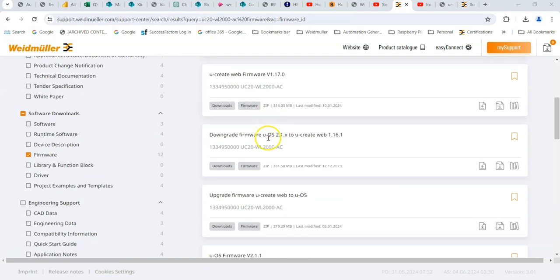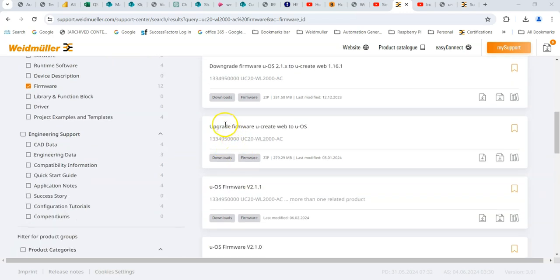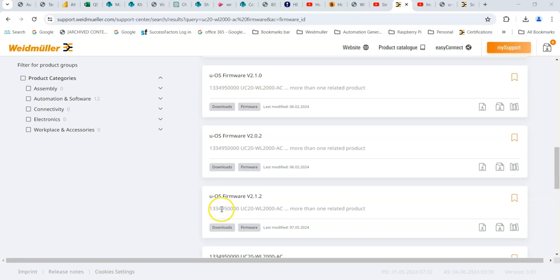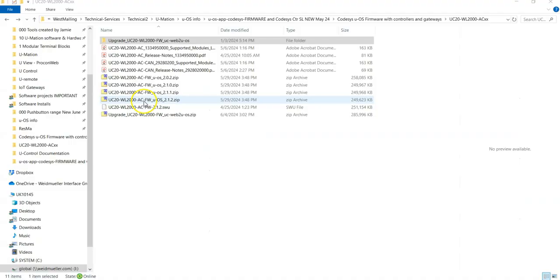Okay, so we've previously downloaded this file. I did say you should download this file, so hopefully you have done that. If you haven't, do it now. And then when you've downloaded it, this is the zip file you'll see. Okay, so there's the zip file that it downloads, and there is the extracted zip. So you need to extract the zip the same as I've done, and you get all of these files, the release notes, supported firmware, etc. And there's the actual firmware.